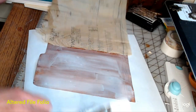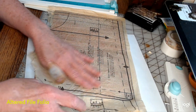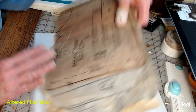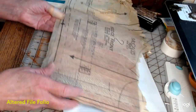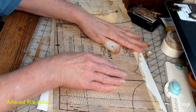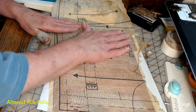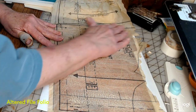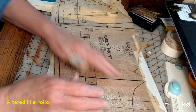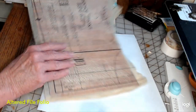Now I'm going to take this, pull this back over, and we're going to just go this way. And this is just how I do it. Like I said, there's got to be other tutorials on this. There just has to be. I just haven't looked for them. But check Pinterest. You know, Pinterest will sometimes have things like this. So check that out. I'm just showing you what I know I could do. Just showing you this is what I did do.